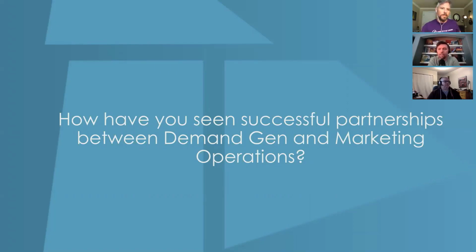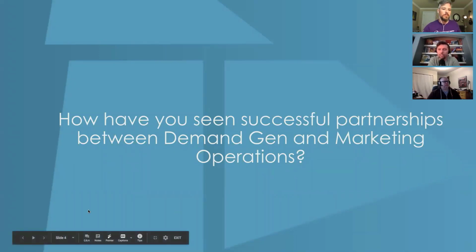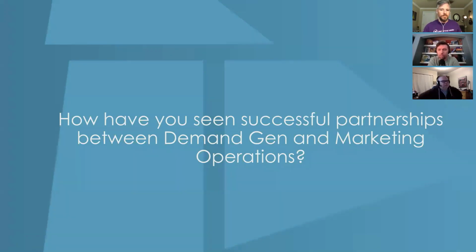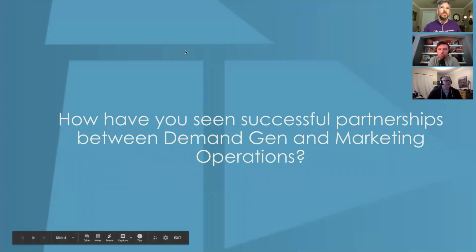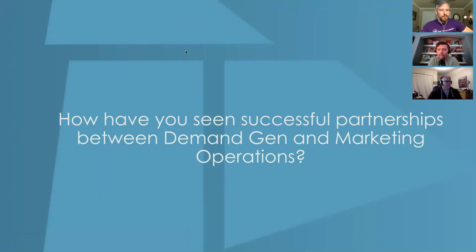And the other thing, when I think about how I work with ops now, is really trying to understand what I'm trying to get at. A lot of times demand gen goes to the marketing ops person, hey, I want to run this report, instead of trying to understand what we're trying to get at with the data in demand gen. Having that type of relationship and helping me go a layer deeper is really critical, I think.